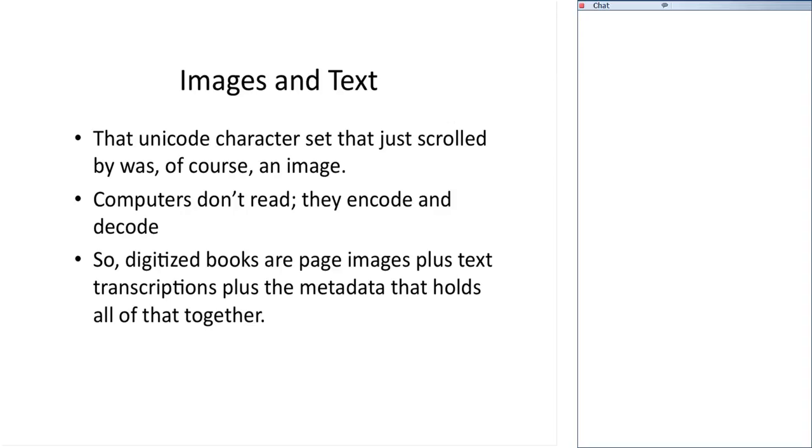The more complex work, the thing that creates a truly robust digital archive, is transcribing that image so that there is live, searchable, encoded text behind it. That's done through optical character recognition programs. It's done by simply transcribing and typing text again. And the marriage of those two is really what creates a robust digital object.